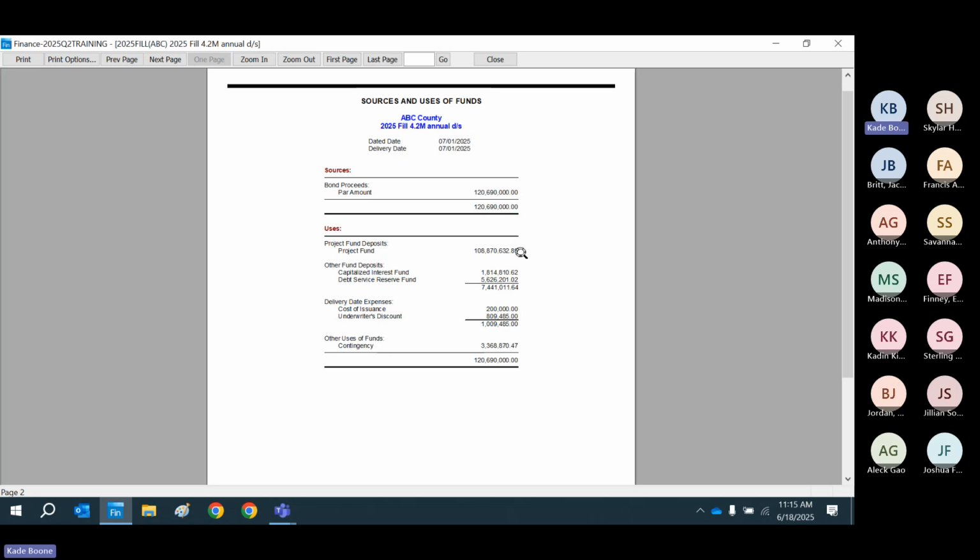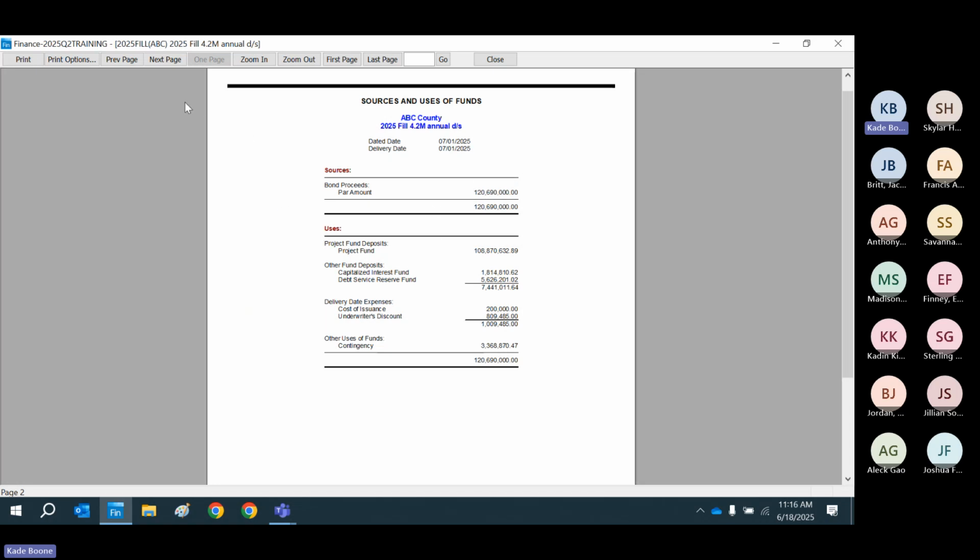So the problem is you also hard coded a project fund amount. Given the funds, the deposits, and the issuance, it's short 3.368 million. That's the difference. Now, if you're able to, you can go back to the project fund and say, no, I want to set it to excess proceeds. So this will get added on and then you won't have any contingency. But this is just to show you before doing anything.